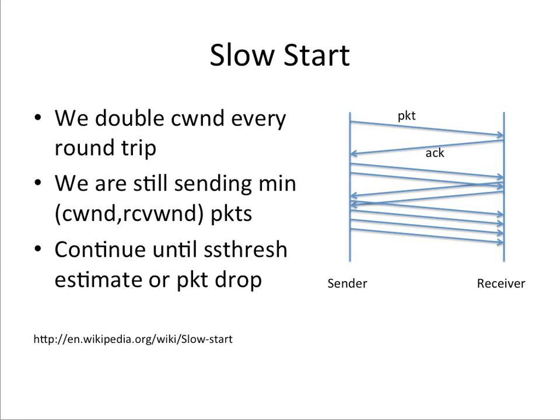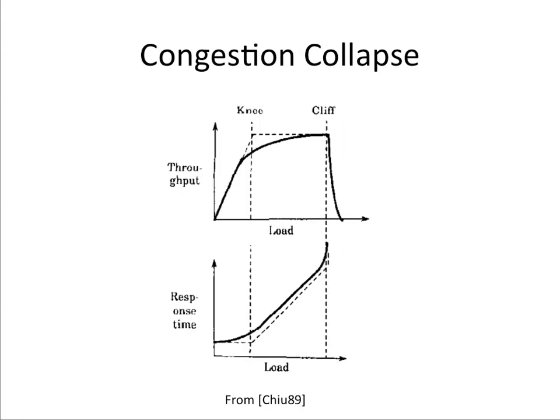So the last thing that we talked about last lecture was what happens when you go over the limit, because we're incrementing the number of bytes that we're transmitting into the network every time we receive an ACK, and at some point we're going to reach the capacity and exceed the capacity of the network. So before TCP can respond to such an event, let's think about what happens to the network performance.